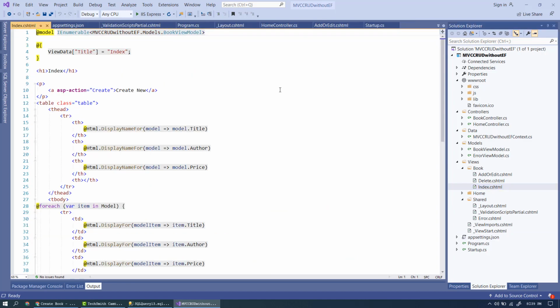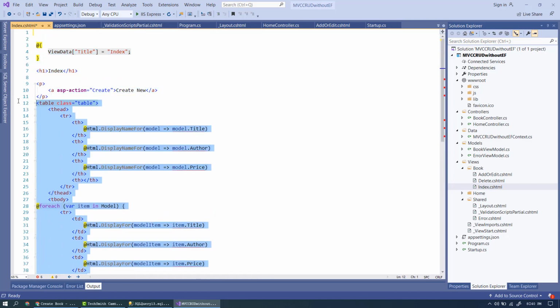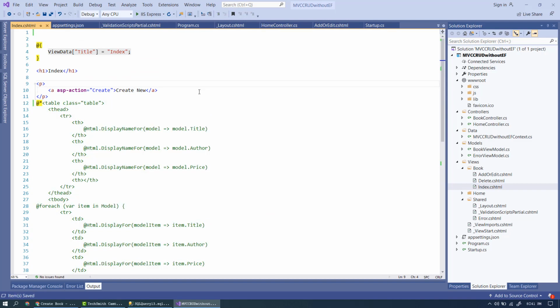index.cshtml. Inside this view, we have to retrieve all of the records from our table. This view is created with the Entity Framework scaffold item, so we have to make a few modifications inside this view here. For now, I will just remove all of the lines of code which may cause a problem. So for now, I will just comment this table here. We can modify this view in a bit. For now, let me save all of these modifications here. Let's build this project again.